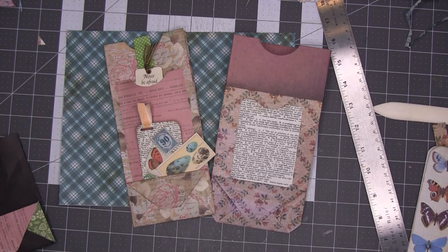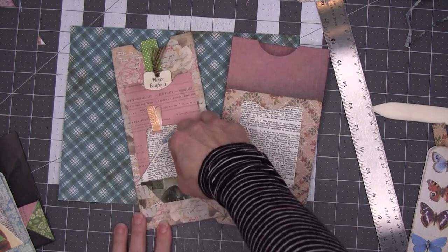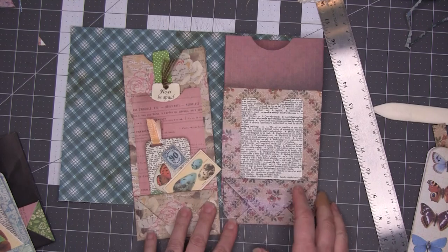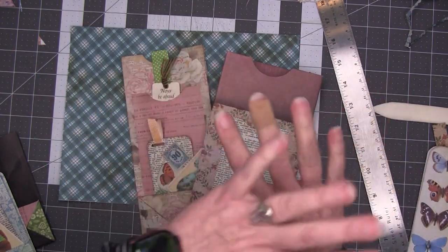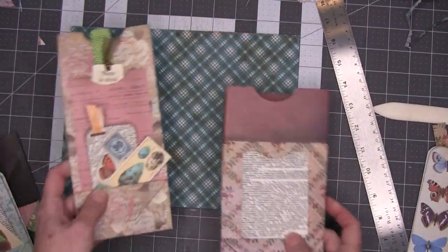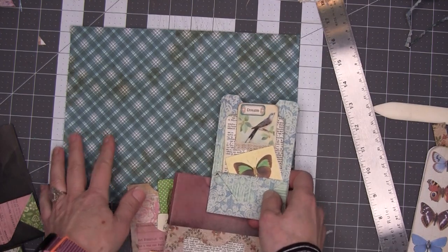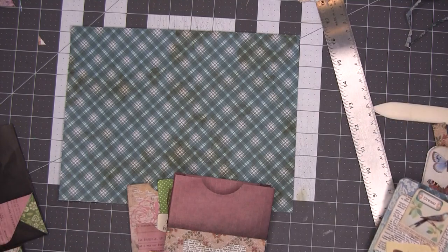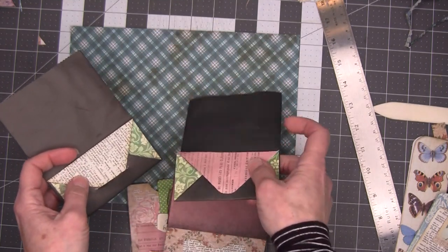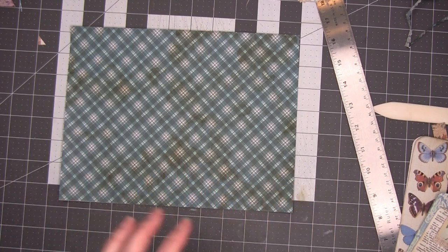Hi friends, Christine here. I made a video to show you how to make these little bags that can also include envelopes in their bottoms, but there were some issues with the footage, and in one section my head gets in the way. So I'm going to re-demonstrate how to make the bag itself. In the original video I made a bag from a 12x12, this bag with envelopes and pouches, and one made using actual bags, which I then took apart and lined to look like an envelope and pouch.